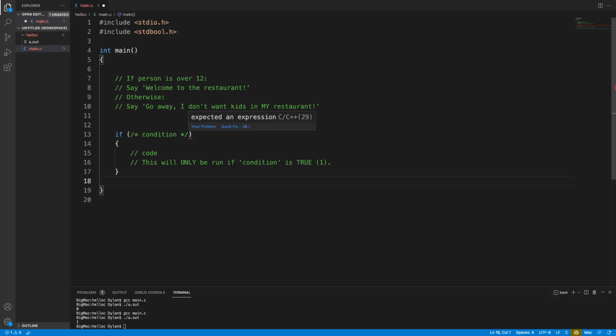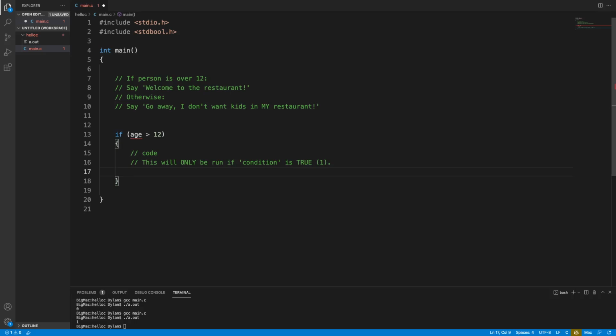But let's actually get into some code. I'm not quite sure what's wrong with this code. Oh, of course, we haven't actually written anything in this. So let's get rid of this bit, at least for now. We want to do: if age is more than 12. So if you're older than 12, so if you're 13 or older, then this will run.